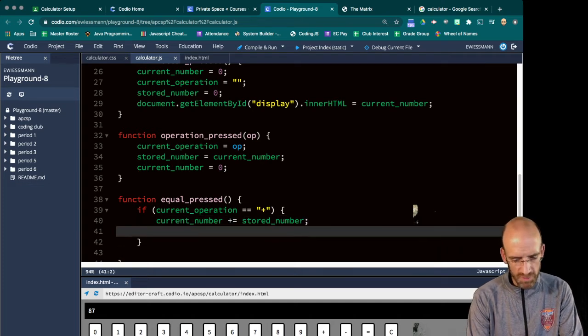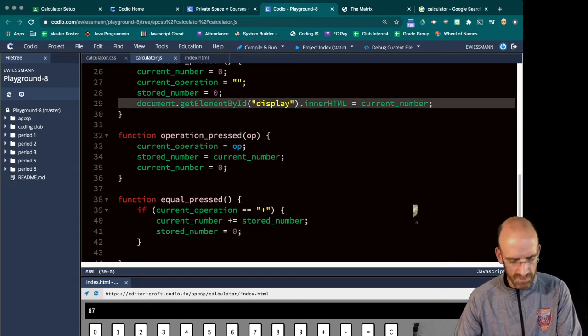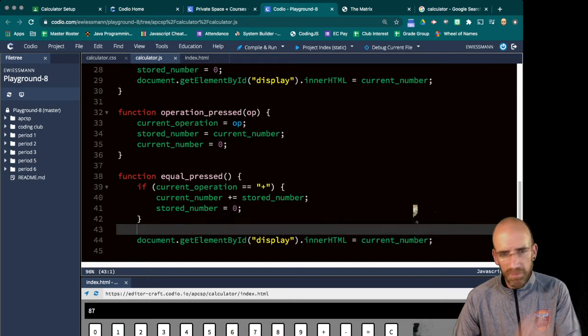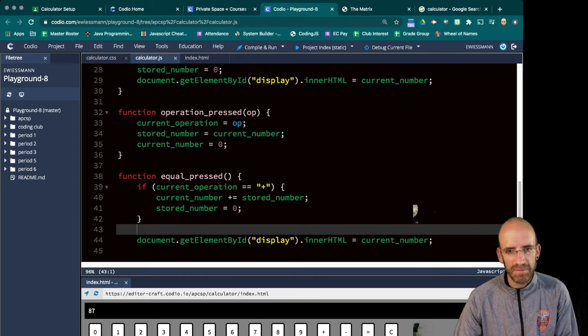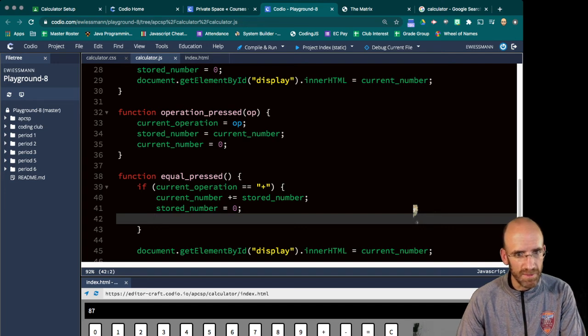We will then take the stored number, set that to 0 because it's no longer being stored because it was added. And then at the end of this, if we have a plus, current number equals the stored number equals nothing, and, oh, the operation also equals nothing now.